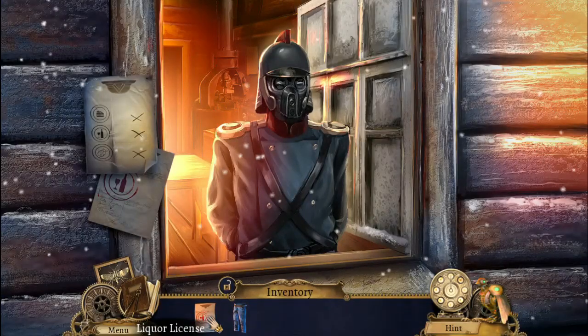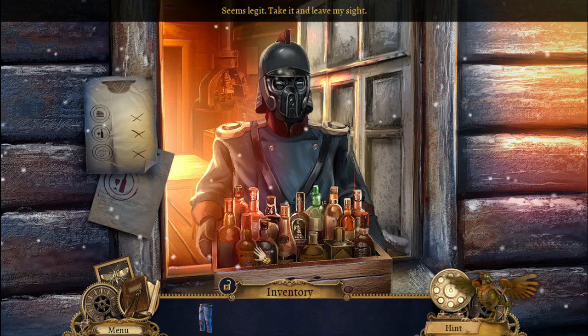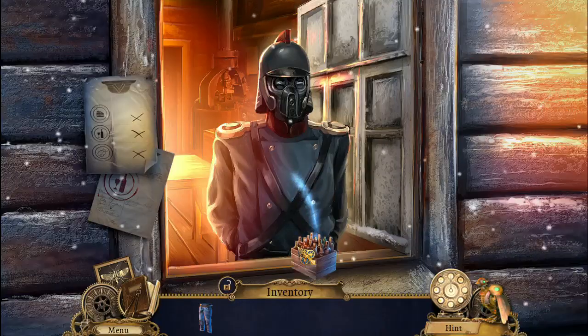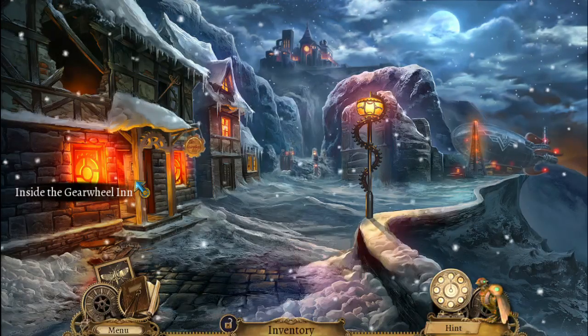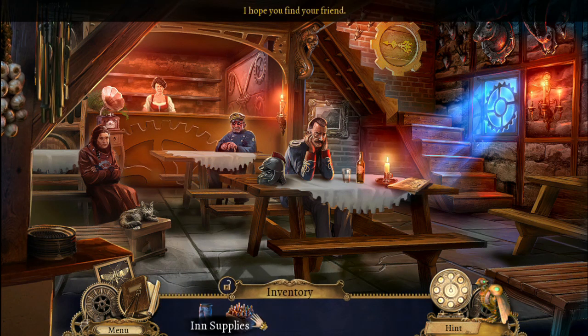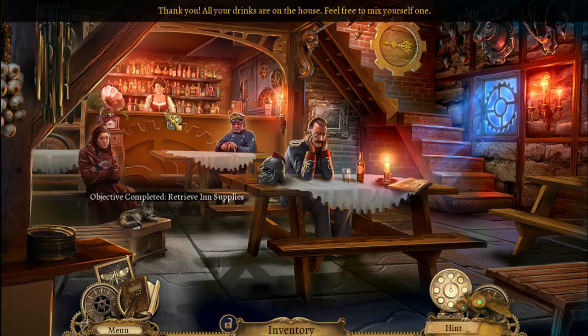Good sir, can I have some liquor? It seems legit. Take it and leave my sight. Ooh. That's quite a bit. Thank you, good sir. I hope you find your friend. Thank you. All your drinks are on the house. Feel free to mix yourself one.